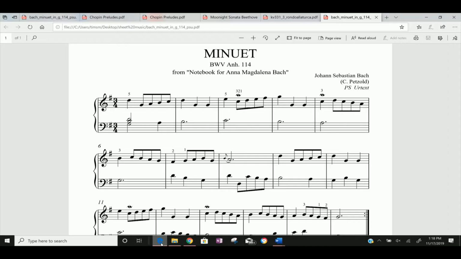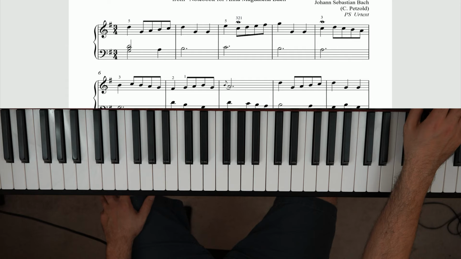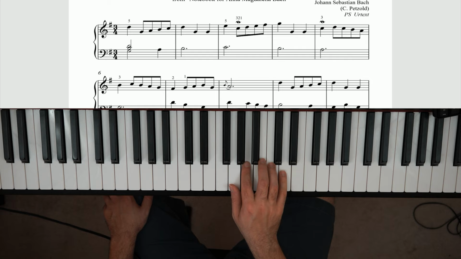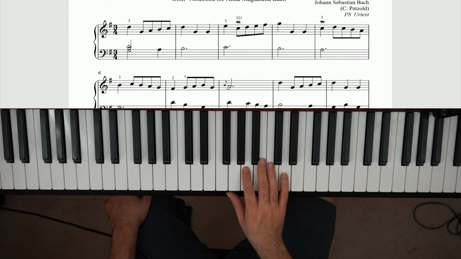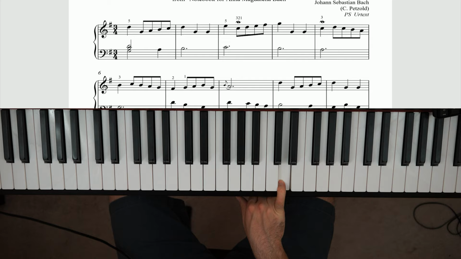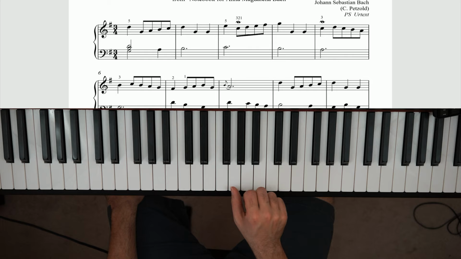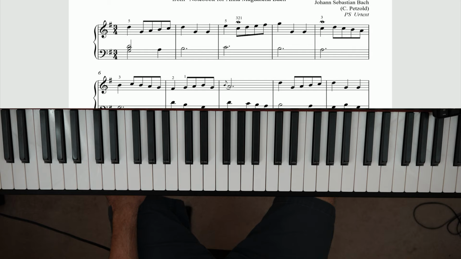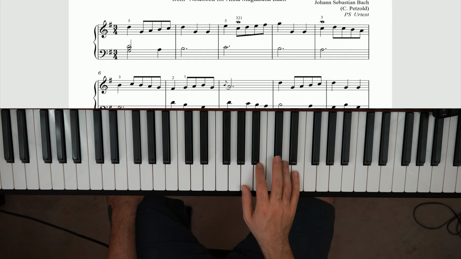So, I'm just going to take the right hand here. I'm going to play the first note as written, D. And then I have this five finger pattern over G, because I'm in G position here. D is my first note. And you've got to ask yourself, what note of the scale is that starting note? Well, it's the fifth note, right? One, two, three, four, five. So therefore, when I transpose it, say, to A, my starting note is going to be five notes up the scale from the scale that I'm doing. One, two, three, four, five.